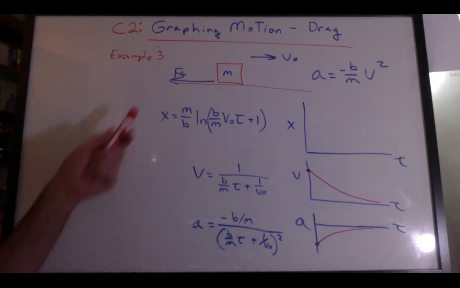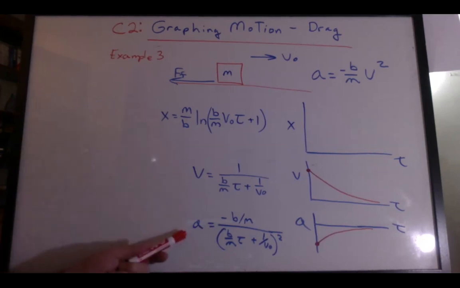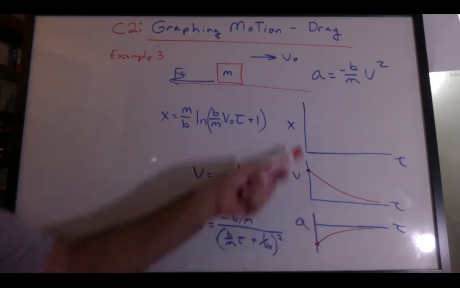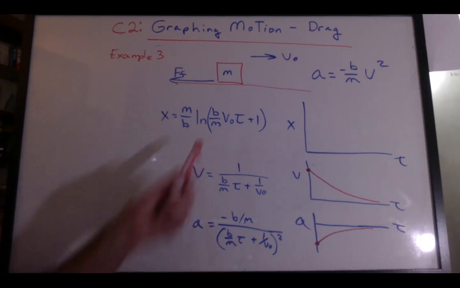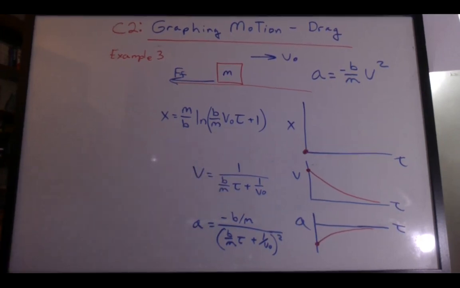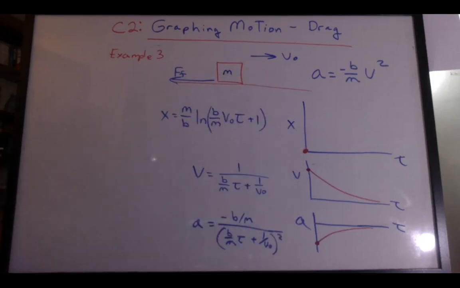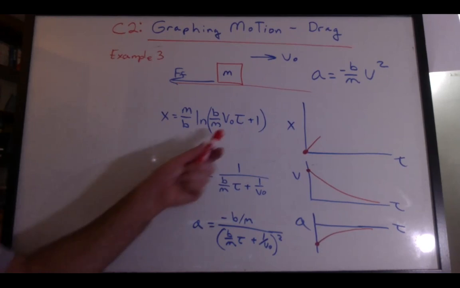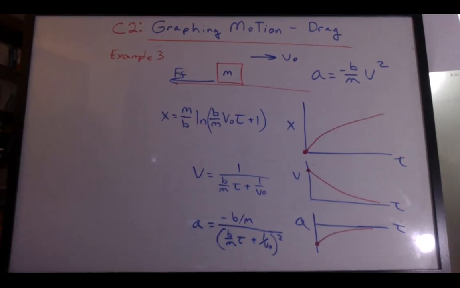So now we have everything in order. We have the position, velocity, acceleration. We have the graphs. We now have to complete a sketch of the position versus time graph. At time equals 0, we just said x will be 0. And we know it's going forward with a slope equal to the initial velocity. But as time goes on and gets larger and larger, the position will keep on increasing, even if it does so at a slower rate.